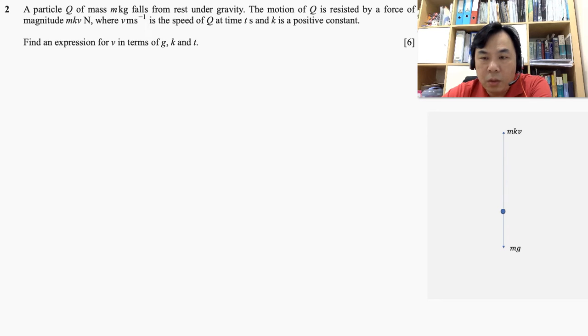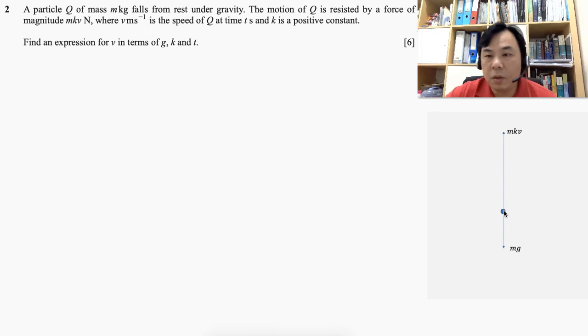So the weight component remains the same, but as the object falls faster and faster, the air resistance increases. That's the reason why the length of the air resistance vector becomes longer as the object drops faster and faster in the medium itself. So this is what we are looking at. And bear in mind the motion is downward. It's accelerating downward, of course, in this case.